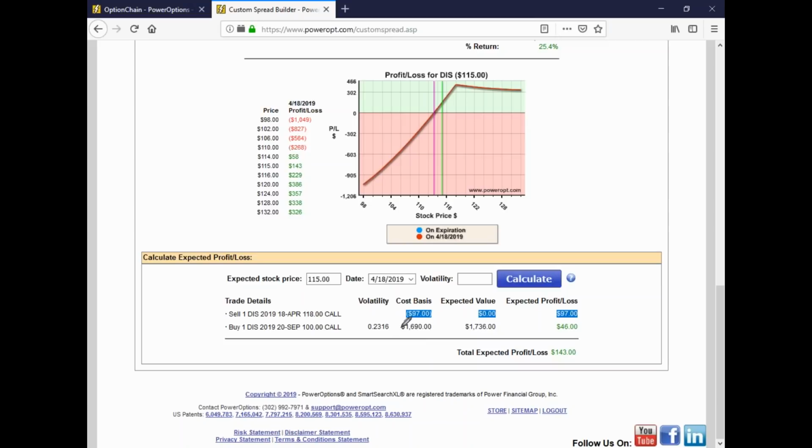So this is important for those of you that are using power options, even if you're using diagonal spreads, and you're looking to buy something that's 4 weeks out in time or 3 weeks out in time, especially around an earnings. So let's say Disney has earnings on Monday, April 15th. I want to sell the April 12th weekly call and buy the 18th, so that when earnings comes out on the 15th, this short option isn't going to be affected. It would expire, and then I'm still just in a long call with a lower cost basis going through earnings.